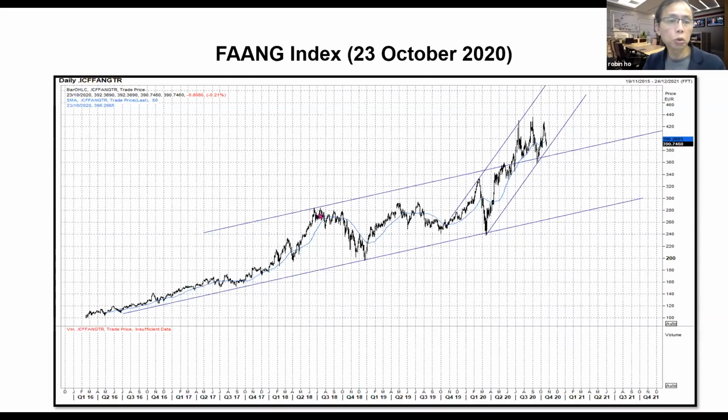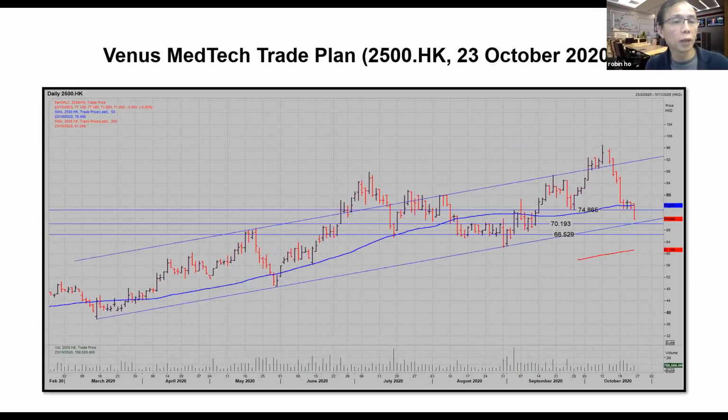If you look at the history, when a stock market or index keeps testing and has many tops, when it breaks down, it's going to be fairly serious. So watch the FANGs. I'm not very bullish. I think the best days of the FANGs are in the short term, not long term. In the short term, the best days could already be behind us.